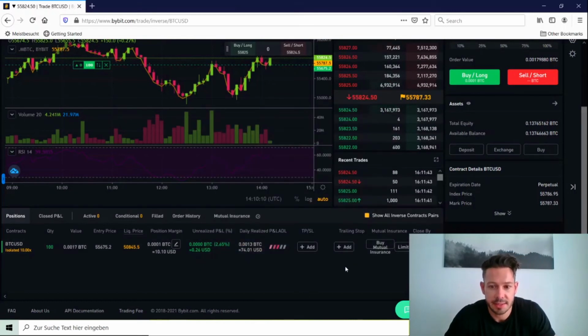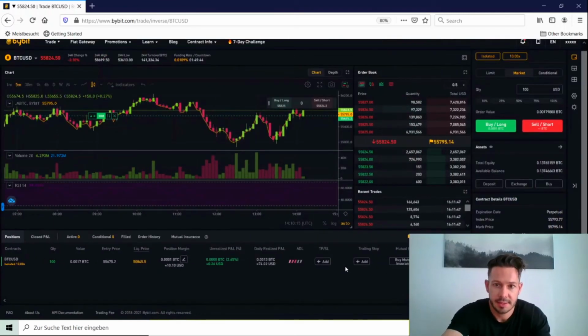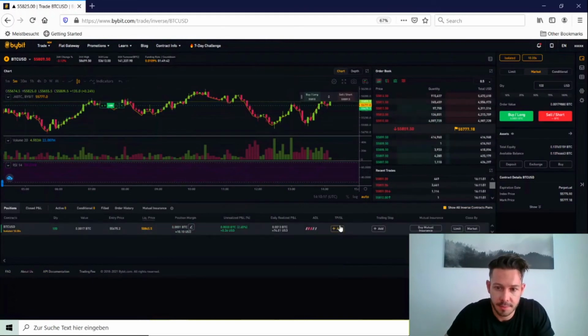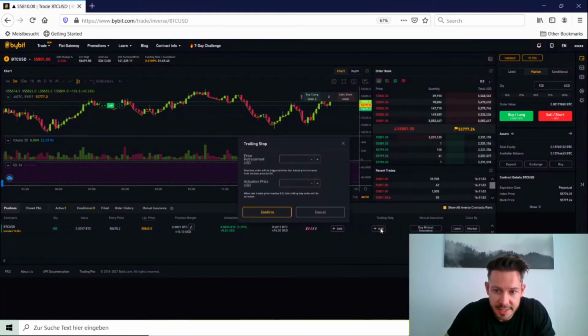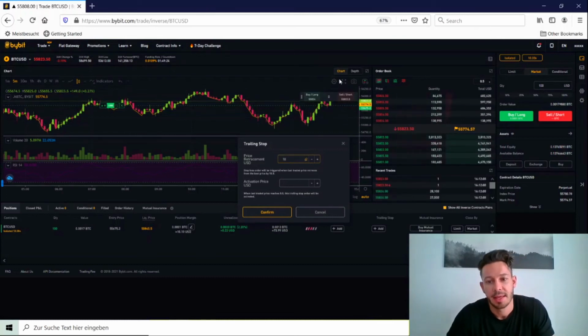And what else? Okay, wait, let me show you to make sure you see it. This is trailing stop. Okay, trailing stop. This means if we place the order here, yeah, and the price goes up, the stop loss would also follow. Okay, say we put in $10. If the price goes up here, yeah, and the stop loss follows the price, and if it would happen that the price would retrace, this means turn back, then if it retraces for $10, the order would close.